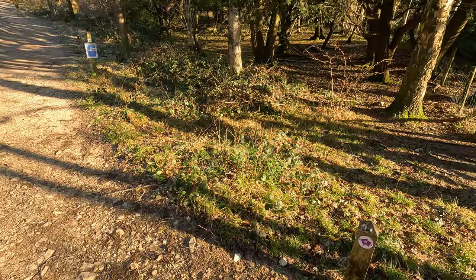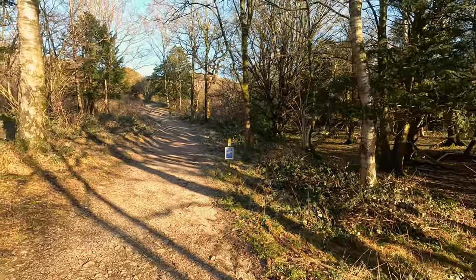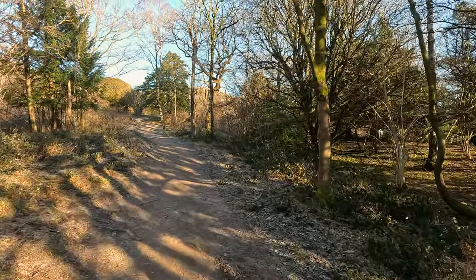It was minus 7 when I left the car today, so not too many birds around, but in spring, summer and autumn the woods come alive with the sound of bullfinches, nuthatches, woodpeckers, marsh tits and other woodland birds.